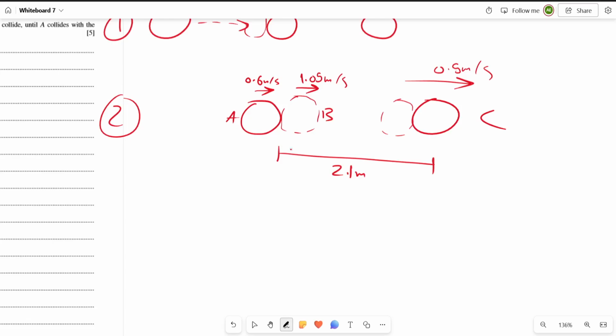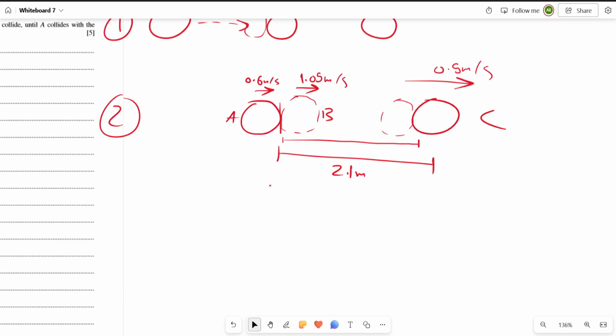So I need to think about the time it took for B to move from here until it reaches C. Obviously, A was not standing still. A was also moving. So what I want to know is, where did A reach when B and C collided together? The time that will pass for B until it reaches C is the same time that I'm interested in, because if it took, let's say, 1 second, then I want to know in that 1 second what happened to A. Where is A? So first, let's start by finding this time.